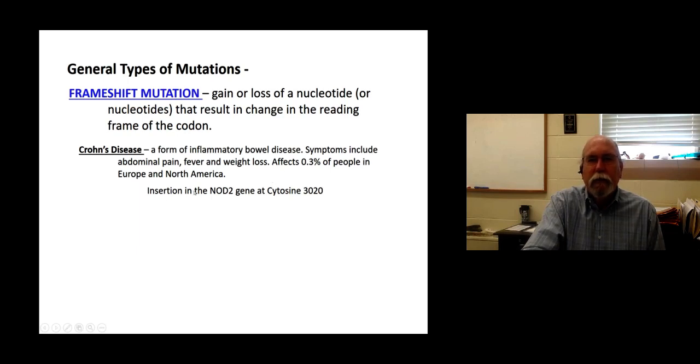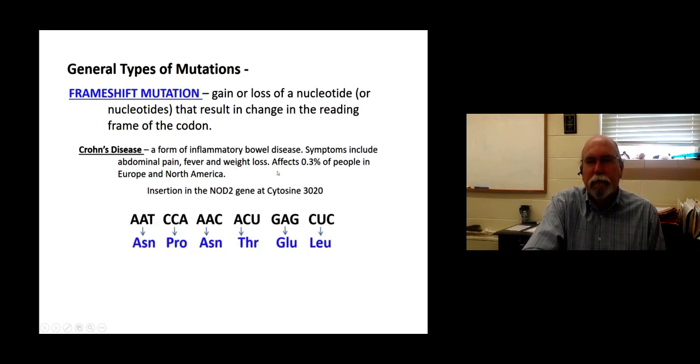Very discomforting. This one involves an insertion, so a gain, right? And it's in a particular gene. This is not every Crohn's individual, but this is one of the ways you can have this mutation. What it involves is an insertion. Now the system's still a doofus system in some way, as I call my dog.